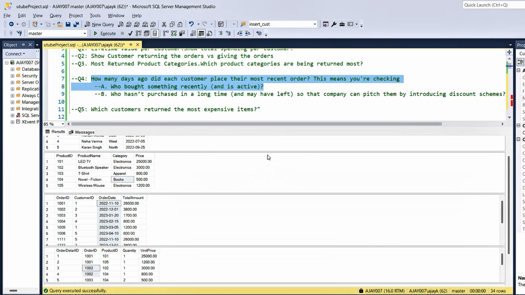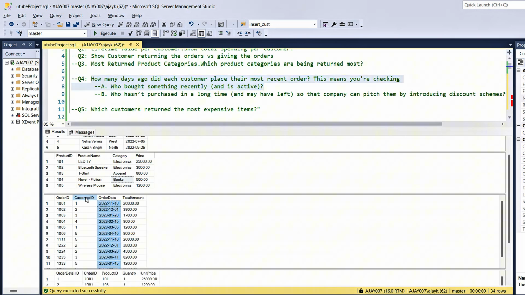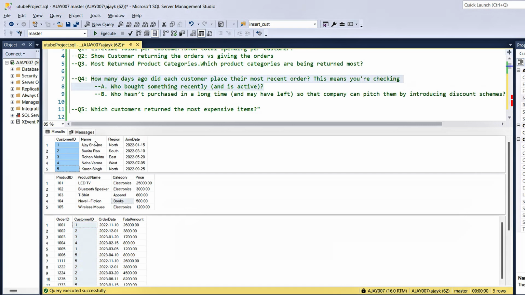What we have done is, there is one table, this table, right? We are subtracting this date from today's date in days by using DATEDIFF. Once we have that, then we look up the customer ID here because we need the name. That's it, right? We need the name.